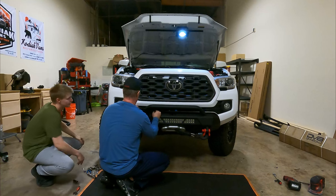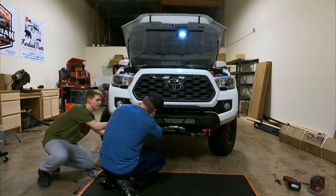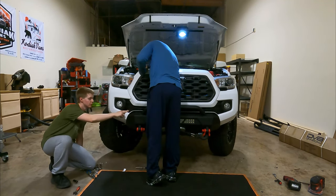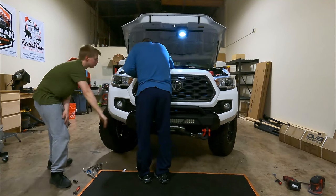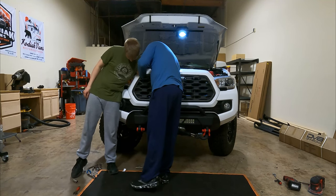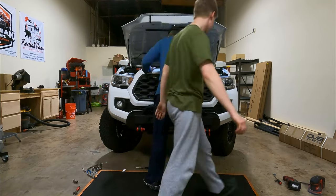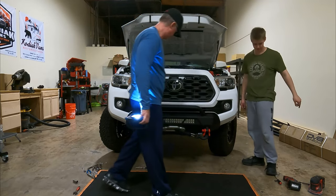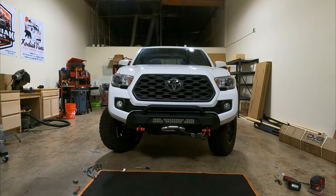How's that looking? It's better to have it than not have it. There. Can you push this back in? So I'm going to put this somewhere I can get a hold of it. That's right there, so if I need to, I can just grab it from down there. Be sure to check your fog lamps, because these can unclip. I got the other side. Okay, well, what do you think? I think that looks pretty damn tough.